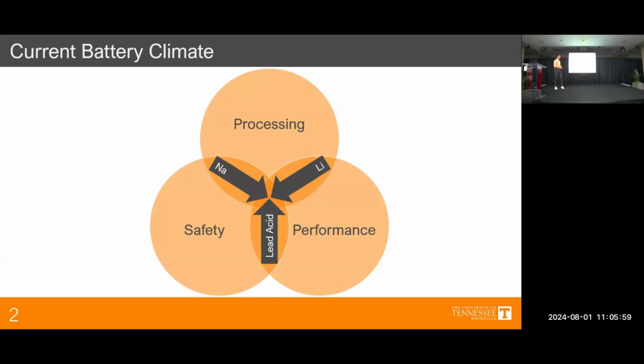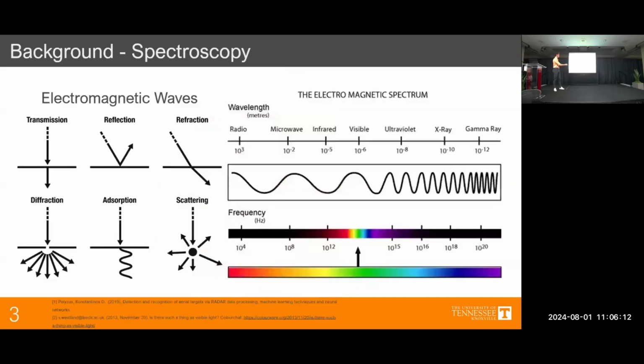So my summer project was more looking towards the performance side of a battery. There are a lot of ways you can do that, but one of those ways is analyzing the chemicals themselves and predicting how the battery will behave. One of the ways you can do that is something called spectroscopy. Spectroscopy is where you take light, you hit the material, and it can do a lot of different things at certain frequencies, and that can tell you certain things about the material.